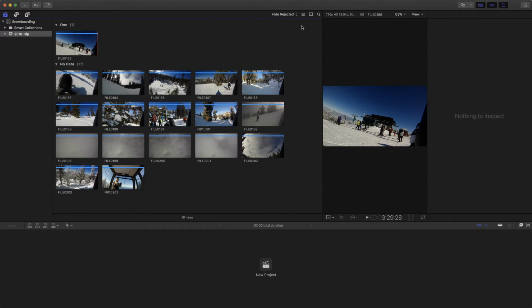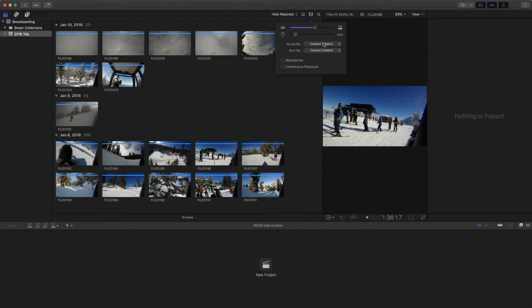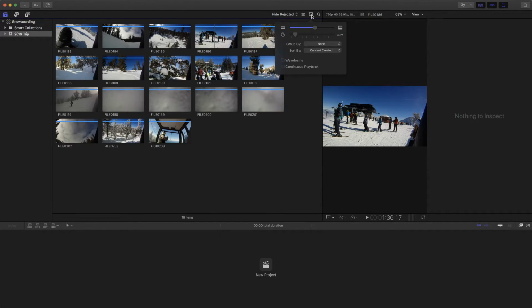And then Final Cut Pro 10 is very nice and allows you to quickly change it. So if I don't want to organize it by scene, I can change it back to the creation date, or I can go back and change it to the scene name. Anytime you can switch this stuff around. So that's one way to organize inside of your Final Cut Pro event, based on how you group it and that metadata information. So that's the group by and sort by, just how you sort the information there.